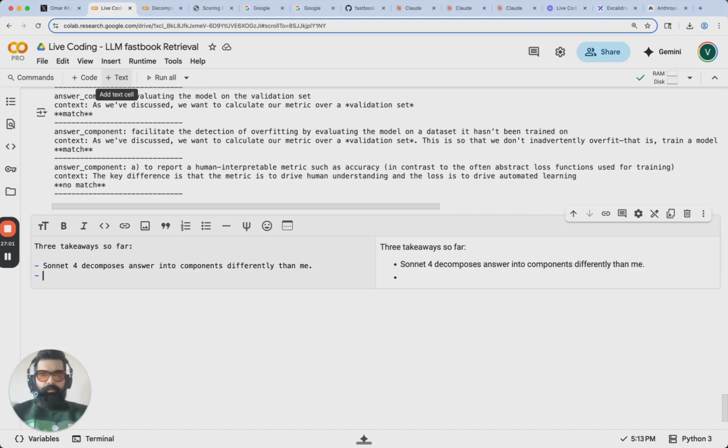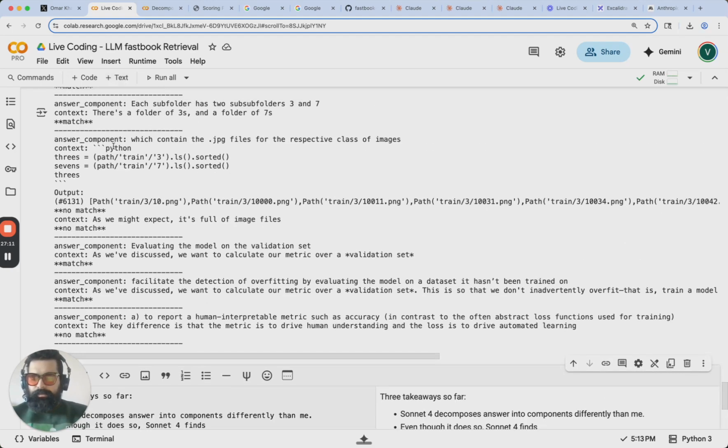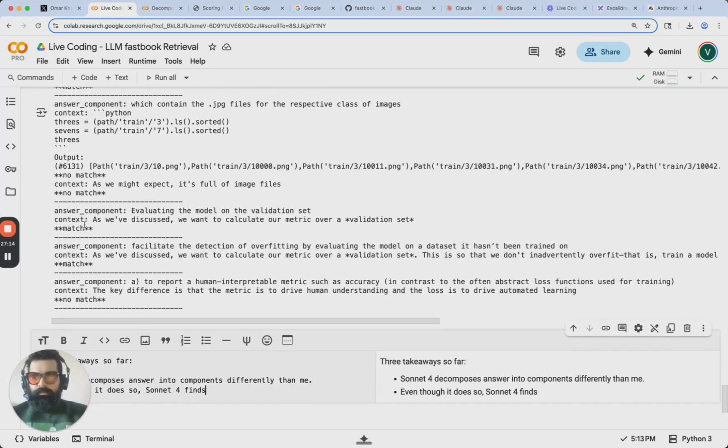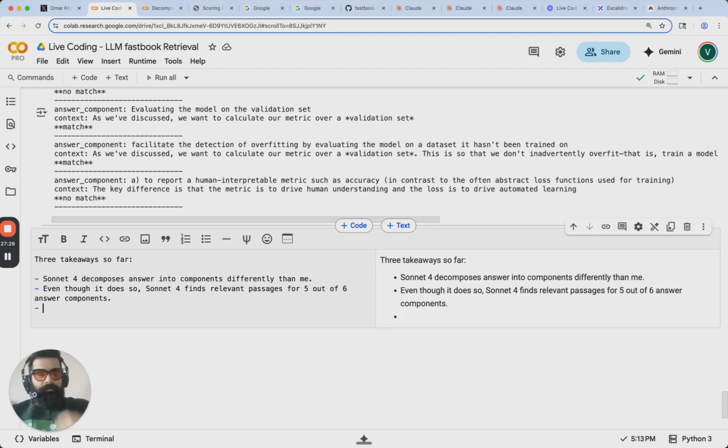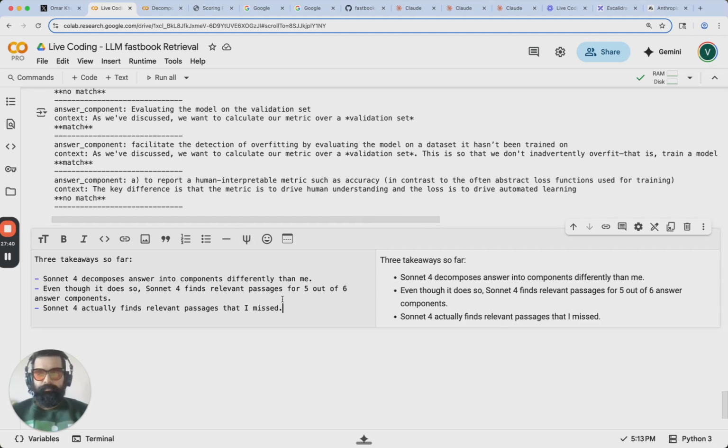Number 2 is that even though it does so, Sonnet 4 finds, let's see, we have 1, 2, 3, 4, 5 relevant passages for 5 out of 6 answer components. And then the last takeaway, which we just saw, is that Sonnet 4 actually finds relevant passages that I missed.